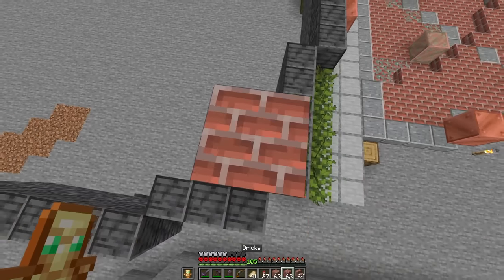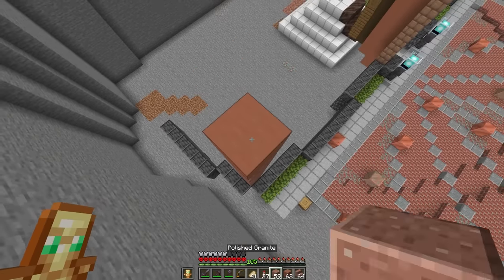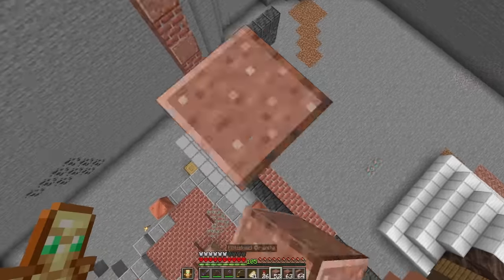Let's start by framing out the build by alternating brick and granite on the corner, and maybe for the upper floor, we bring in terracotta. Repeating the same thing for the front.